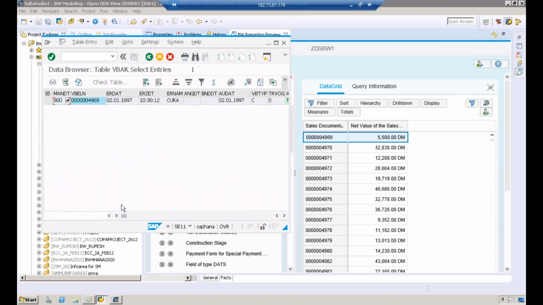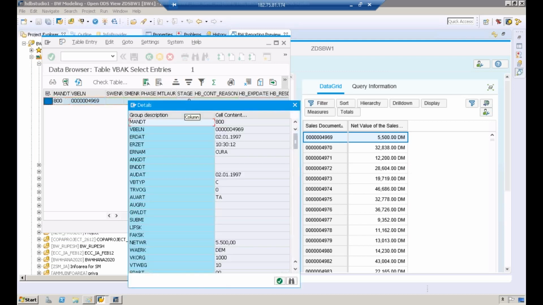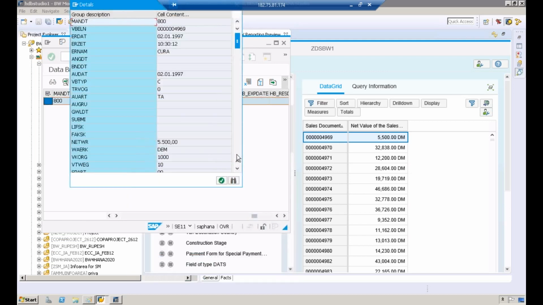Once you click execute, please see participants. I would like to show you the net value of the sales document. Now please see here. NETWR, and here the net value of the sales document is the same, and this is the currency.